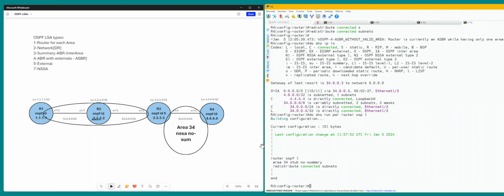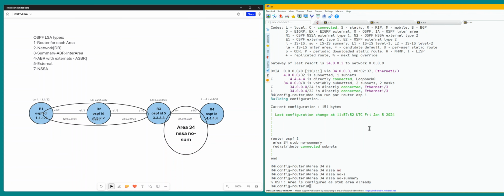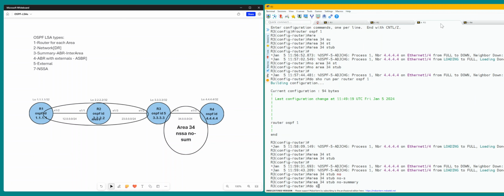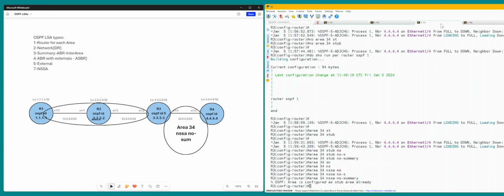We redistributed the connected routes, which is this guy going in, so we need to populate this elsewhere. So we're going to convert this area 34 into NSSA no summary. Area 34 NSSA no summary. So now it's complaining that you already have stub area configured.